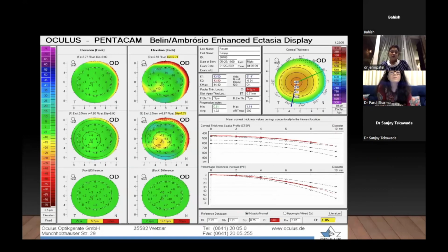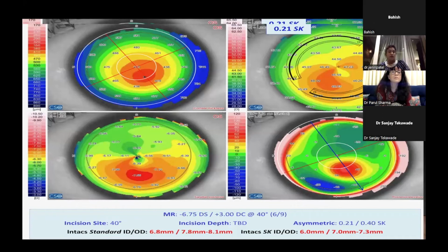Okay, so this is the patient. Another very important use, and I've used another topographer here just to bring up the use of topography, is in the use of intacts. Intacts are used for keratoconic eyes, and as all of you know, they are intracorneal ring segments. So what you need to do in these cases is first look at the posterior float and the pachymetry float of the patient. I'm not going into the details of how we do an intact, but these are the two floats you want to look into.